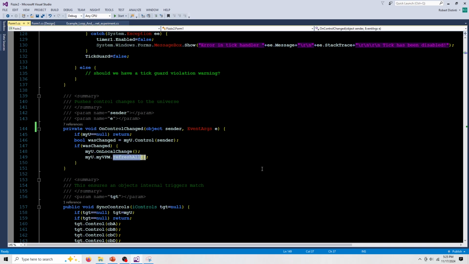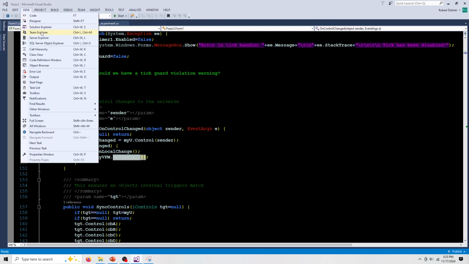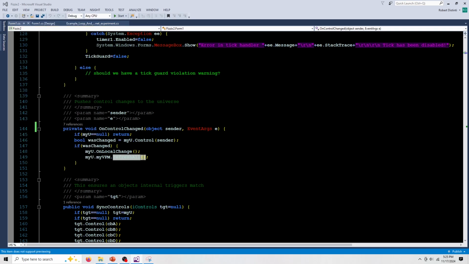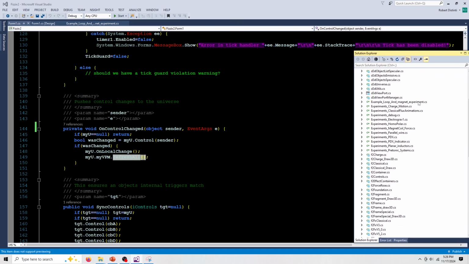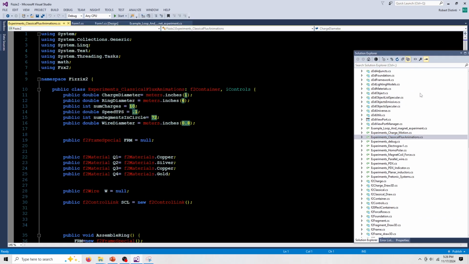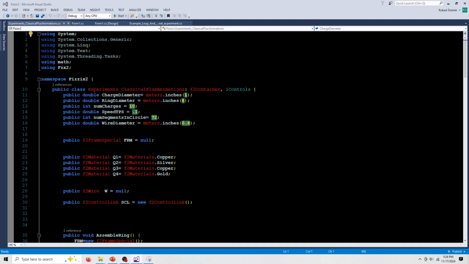So let me show you what happens in this experiment that responds to that control change. And that is in the experiment classic flux animation. And you see that it's a container, and it has an interface for IControls.